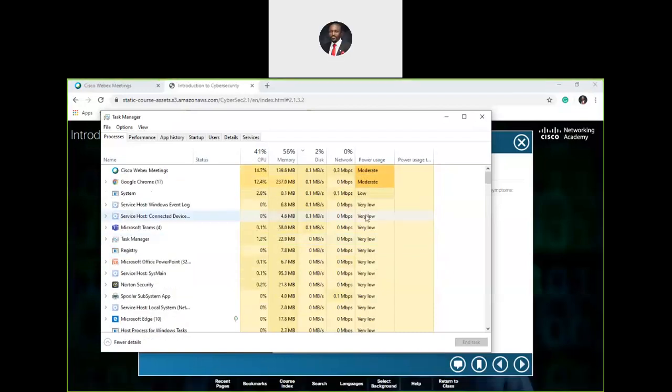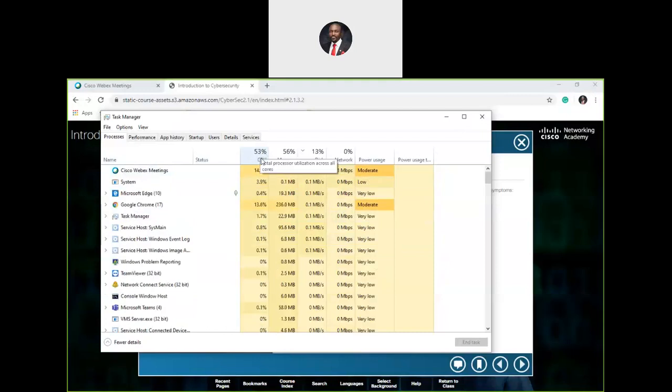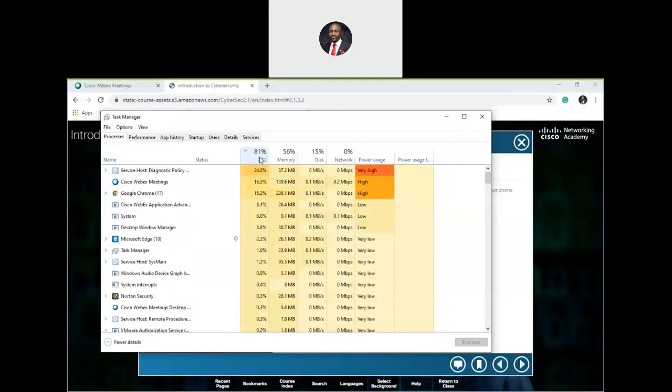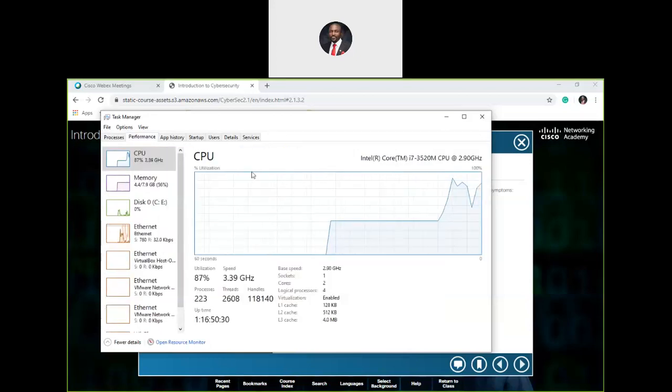Right now you can see this is the task manager of my system, and this is my CPU usage. If I want to see the performance, this is the CPU, the processor of my computer, and the CPU usage goes very high, especially when you are running certain types of processes.